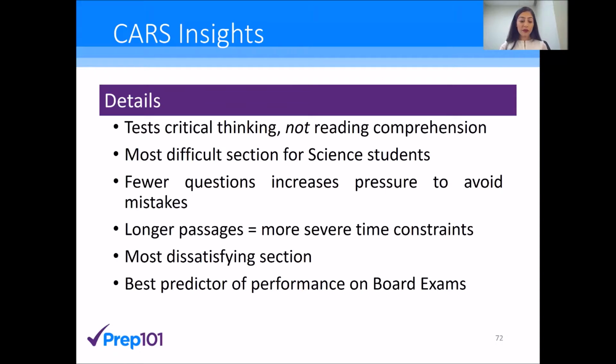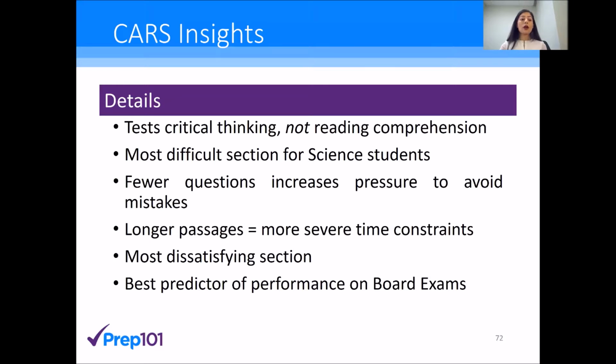Add this on top of the fact that these passages are longer. On average, in terms of the text, these are 500 to 600 words long, and we say that they're pretty much double the length of the science passages. So that means you're doing a ton more reading. There aren't graphs or figures or tables to break up the text. Everything is in prose, and to read that many words, register them, and be able to answer questions takes quite a toll on you, and it's a skill that you can actually practice.